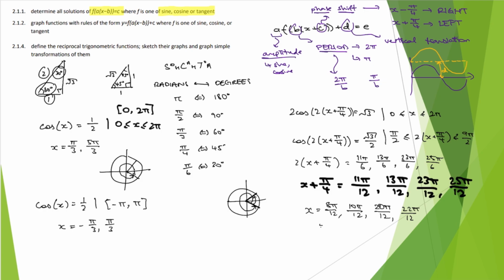We can get, for instance, here 2 pi on 3. Here we can get 5 pi on 6 if we wanted to simplify. Here we can get 10 pi on 6, 5 pi on 3. And here we can get 11 pi on 6. Okay? And so this is essentially the process.